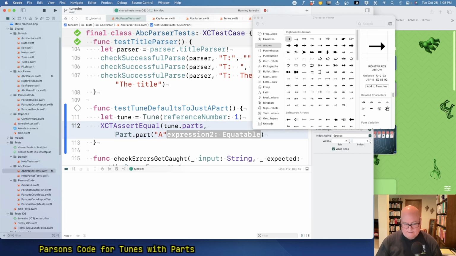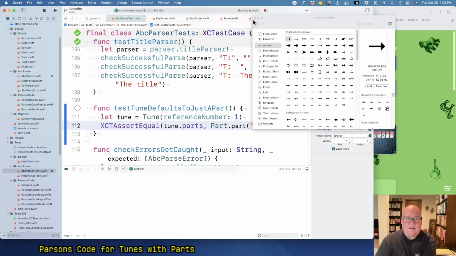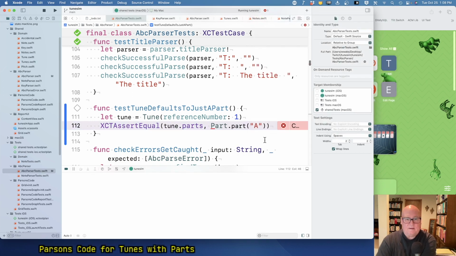I think that's what we're defining, but it doesn't exist yet. I'm saying the tune should have parts and the parts should default to just an A part.